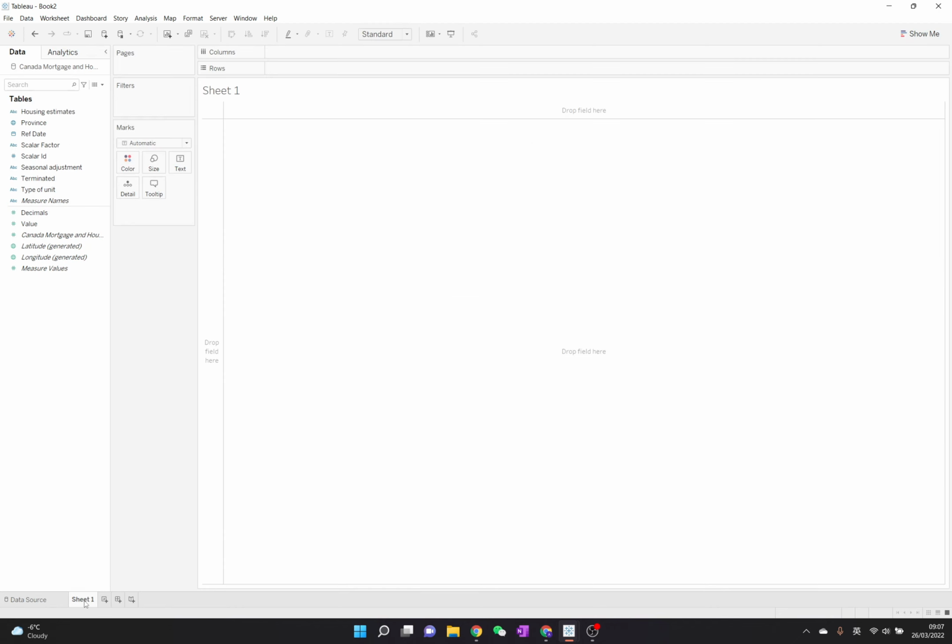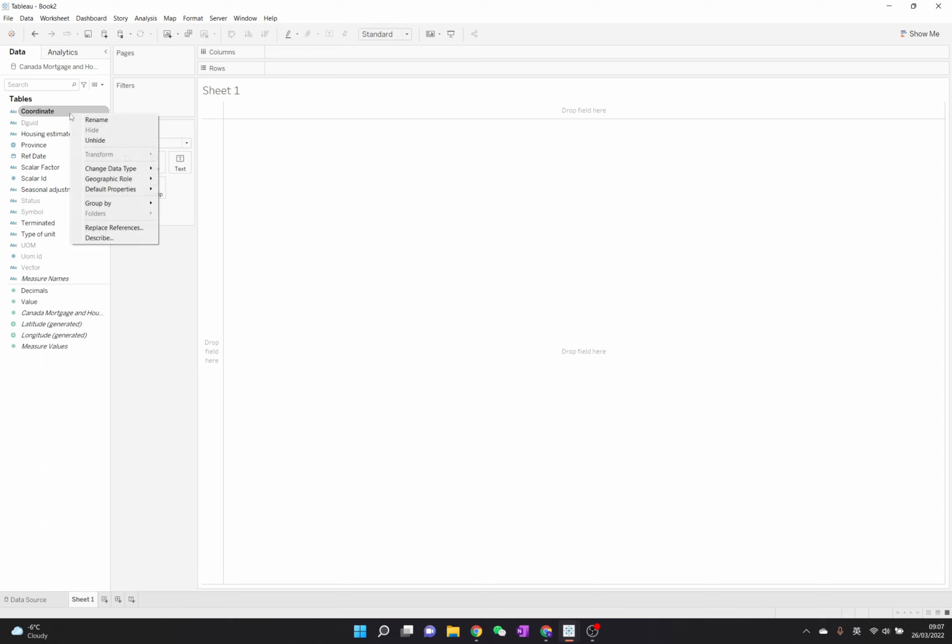When it goes to the sheet, you'll notice all of the fields I hide don't appear in the data pane here, but you can always bring them back. Here's the option for show hidden fields. You see the fields in gray. They're the ones I hide.